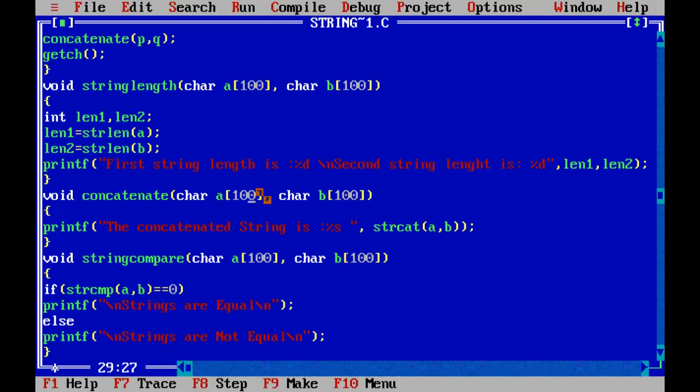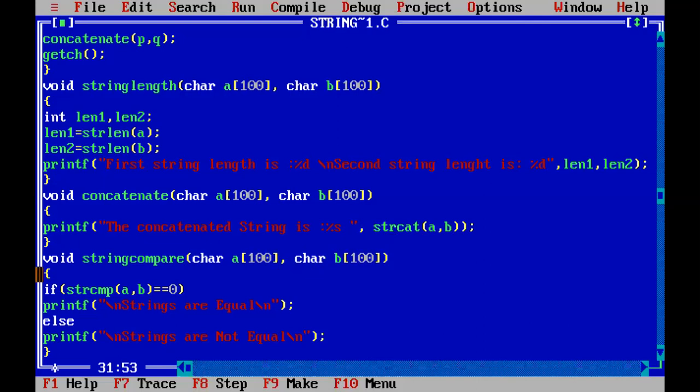Here a is character type and b is a character array of 100 size. In that case, it is going to concatenate the strings, Bangalore and Delhi, merging both strings in this statement.